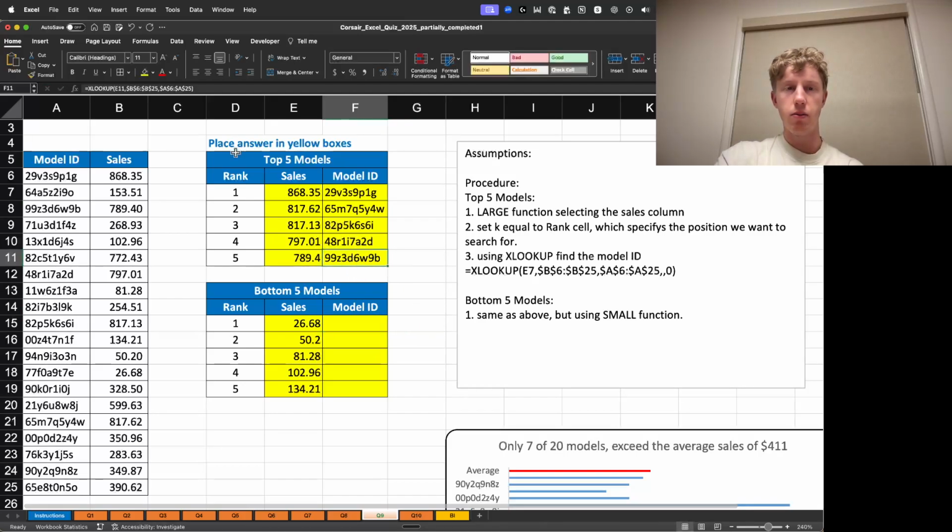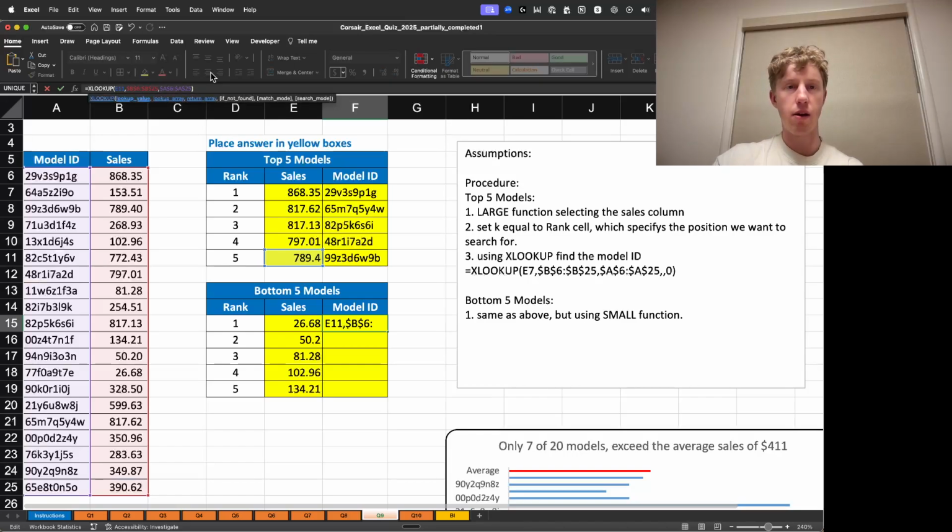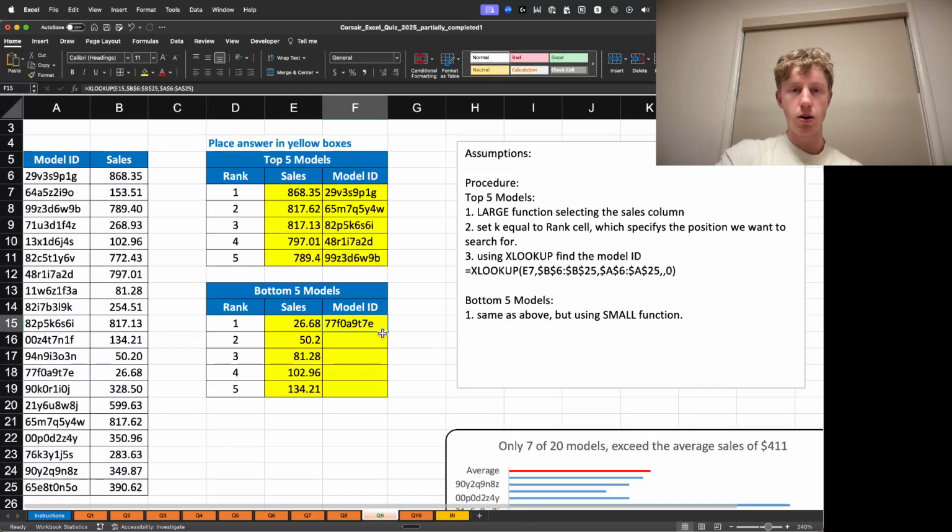And here we go again. We can actually copy and paste the same formula. And all we're going to do is adjust where that starts. So instead of E11, we can change it to be E15. Click enter and double click the bottom right. And there we go. So if we want to verify again, we can click a random value, we get 50.2, and we go ahead and look at our sales, 50.2.